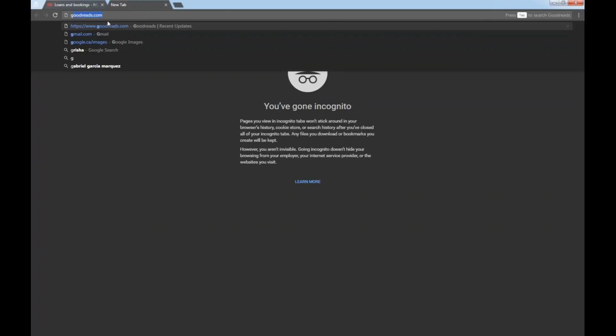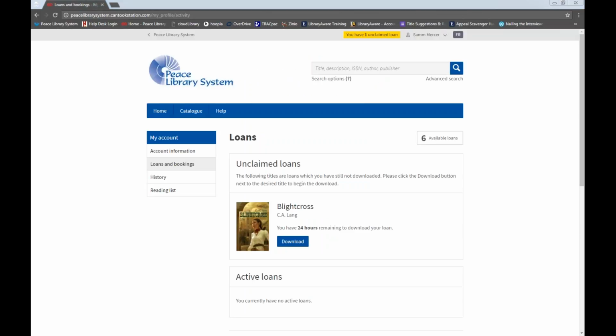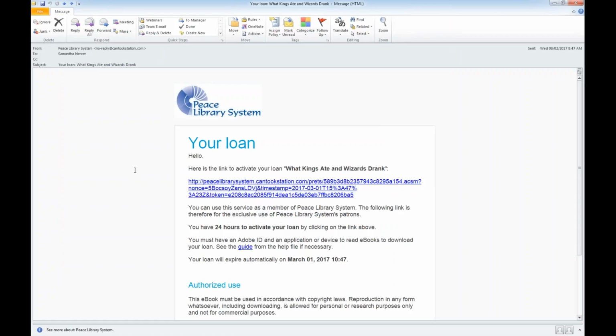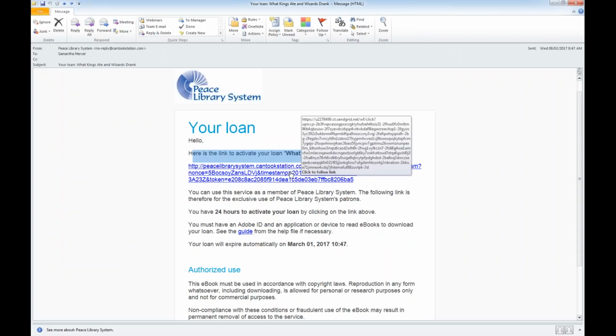And I will just pull up, I think it's my Gmail that I put it on. Oops, sorry. Once you borrow a book, the email that is on your account will send you an email saying, hey, you've borrowed this book, here is the link, and it's a static link. Let me just find it here. There we go. So this is for just a different book that I borrowed in another webinar. But this is what you'll get. It'll look something like this. So say you've activated the loan for this and click this URL. You have 24 hours after you've borrowed a book to download it, and then if not, it goes back into the catalog.